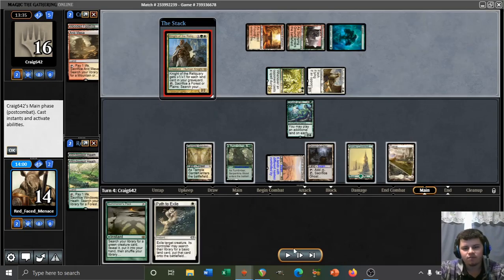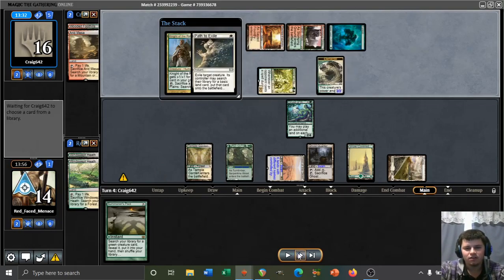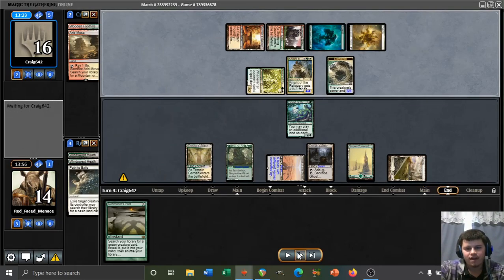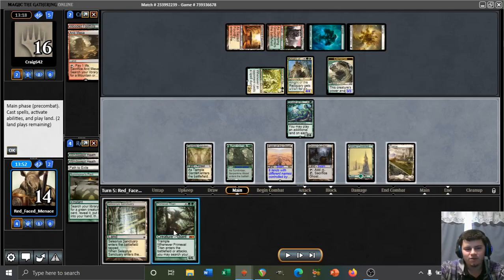And they tap out for a Knight of the Reliquary, which is just absolutely the best possible news. So we just show them we have the Path. Throw it off on this Aven Mind Sensor. We untap. Draw a bounce land. Lol. Summoner's Pact for Primeval Titan. Put that guy into play.